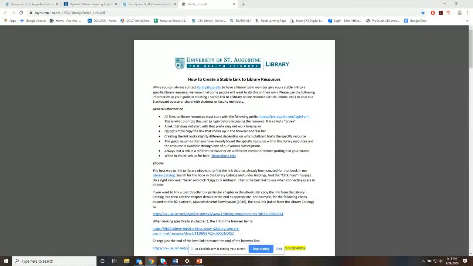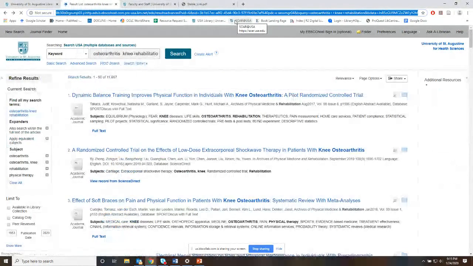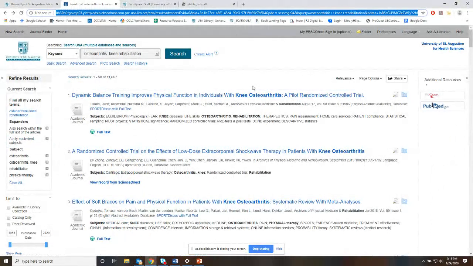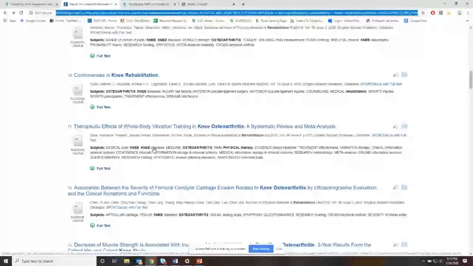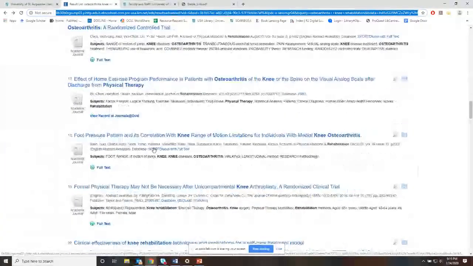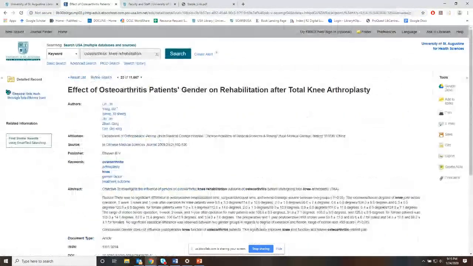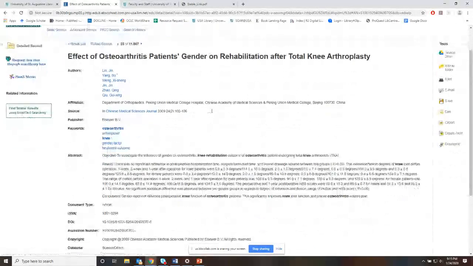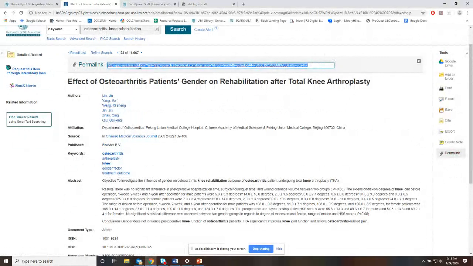Oh, the permalink seems to work well with the interlibrary loan. Yeah, I mean, you can do that. I would say that some of the professors want to be able to access the article, to click on it and actually have the full text open, which I've never really understood. But you're right. I'm trying to find an example, and that is probably a pretty good way to do it if you didn't want to go and search out the DOI. This is a request interlibrary loan article that you'd have to request, and you could just go permalink right there. Yeah, you could do that.